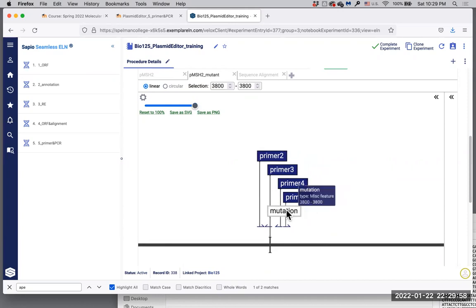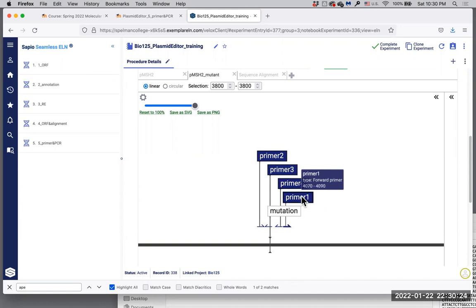So we can see the mutation is located right here. We have a forward primer that's going towards the right. We have a reverse primer, and we can see the direction of this primer is going to the left. Primer 4 is also going to the left.